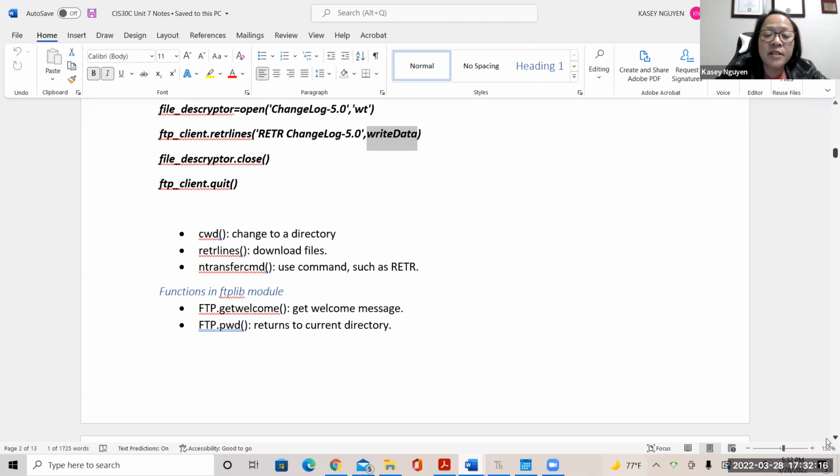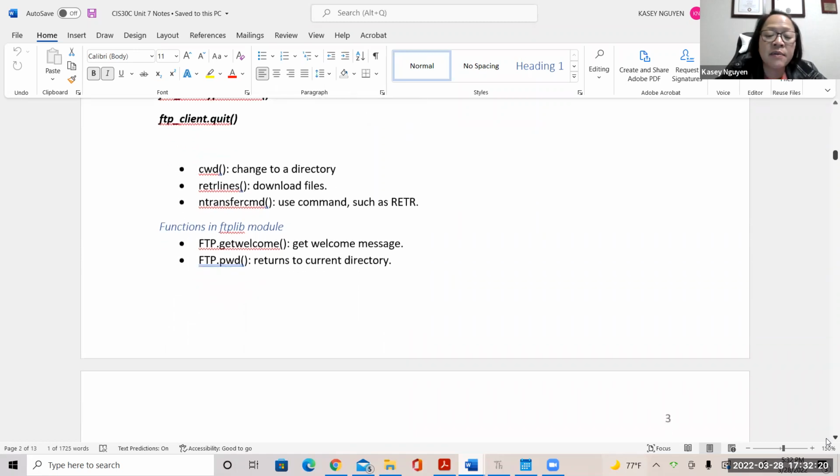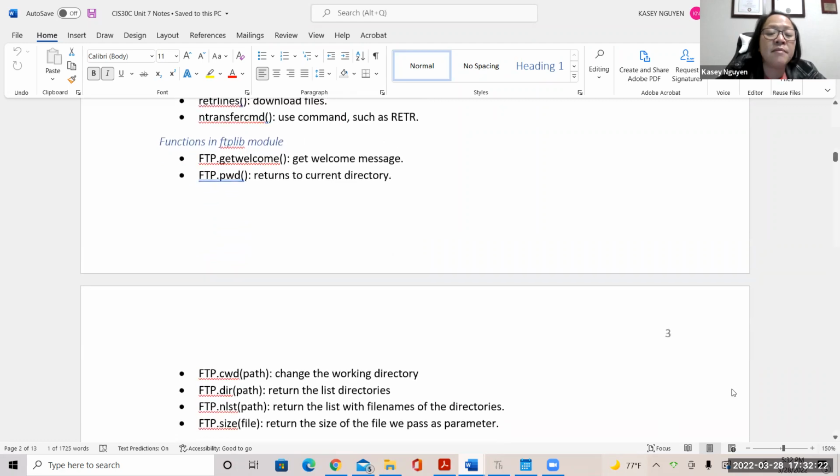So some of the functions in the FTP lib module: the get welcome method is going to allow us to obtain the welcome message. PWD will return your current directory.